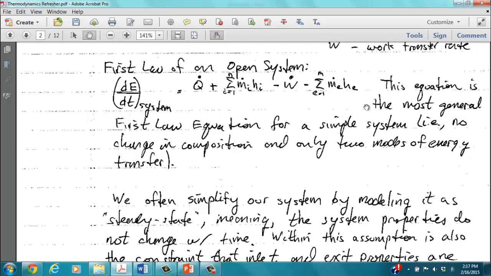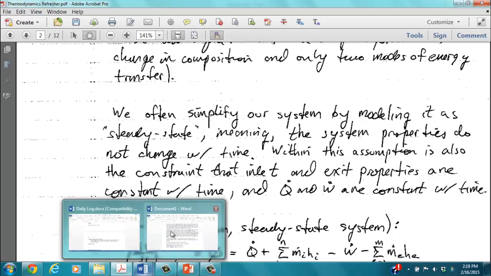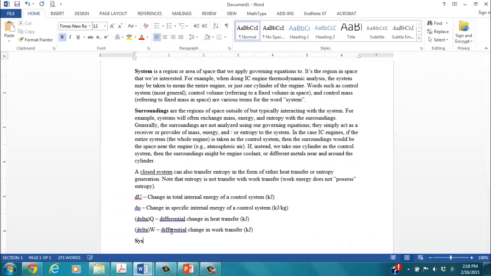Okay, so now this is basically one of the more general expressions for the first law that you'll see. But for us, we like to simplify it a little bit further and recognize that in most of our applications of studying engines from a thermodynamics point of view, we'll actually be able to model the engine in a condition of what we call steady state. Steady state basically means that the system properties do not change with time. What are system properties? Well, things like temperature, pressure, specific volume, internal energy, enthalpy, entropy, these are all our system properties. Let me go ahead and capture that because that's important to know.